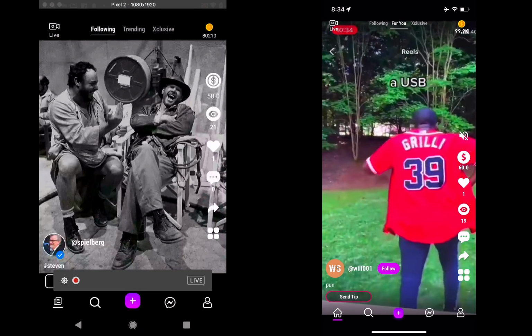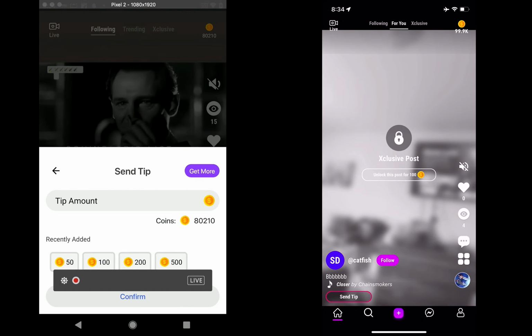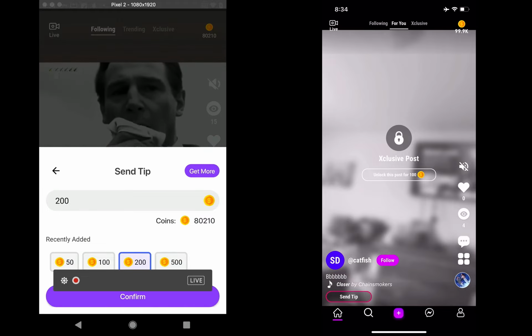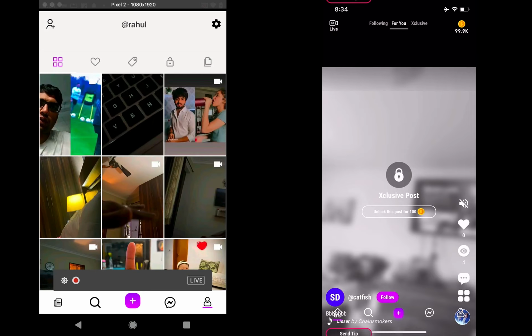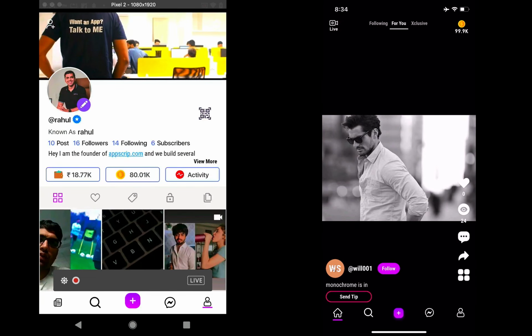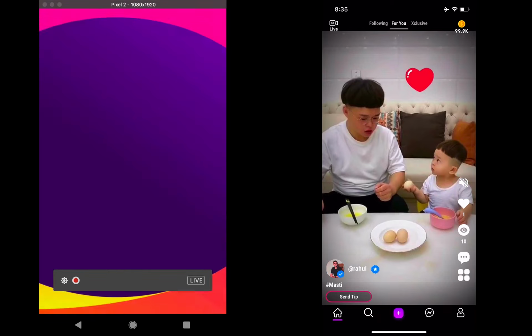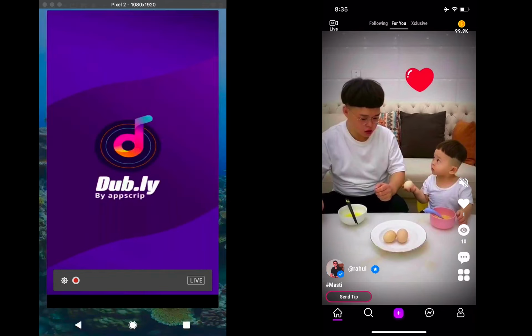Now another revenue model that I forgot to point out was that we could leave tips on posts. So if I really like this post and I want to credit the user for it, I could just send them a tip, and that tip would be sent to the user, right? So that's another feature that we've added. Now in the app, we have options to upgrade to a business profile. So I could set up a business and upgrade my profile. So that's a new feature that we've added.